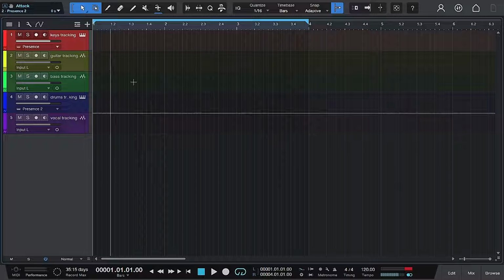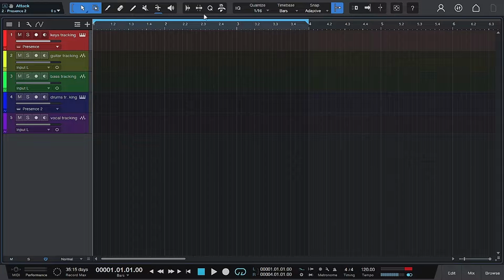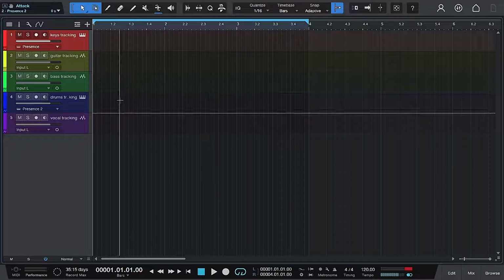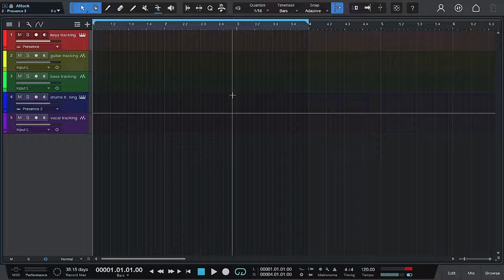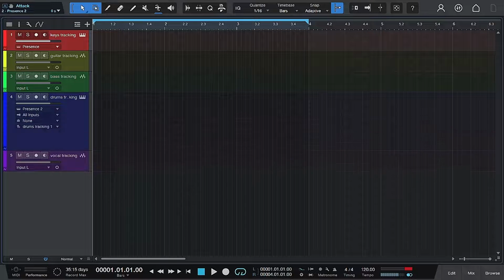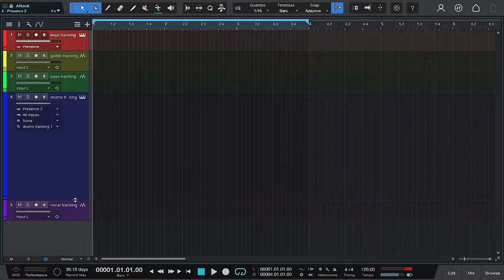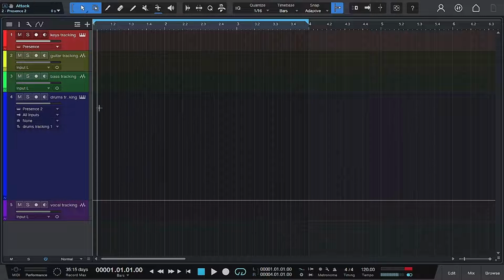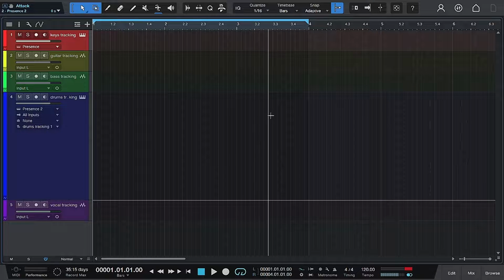So since we're using MIDI, we're going to go ahead, anything with the loop over top of it. The top part of a track is a cut tool by default. And the bottom part of a track you can use for selection. So we're going to expand out our drums because that's what we're working with currently, which we just click and drag.